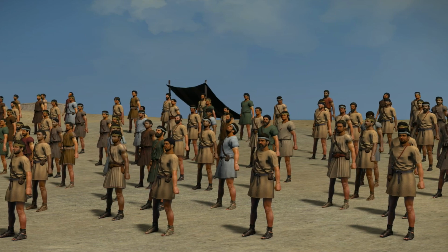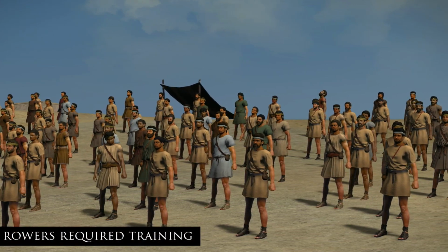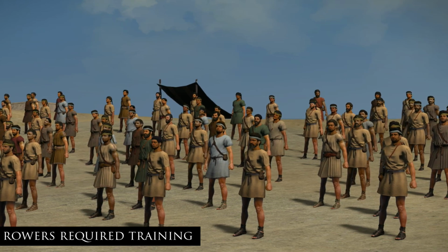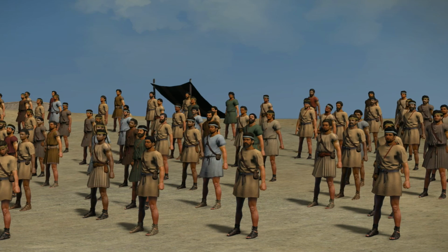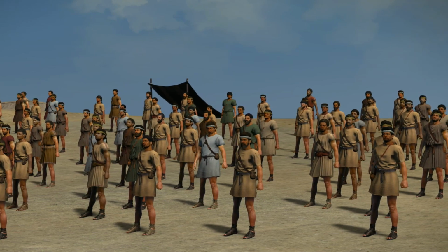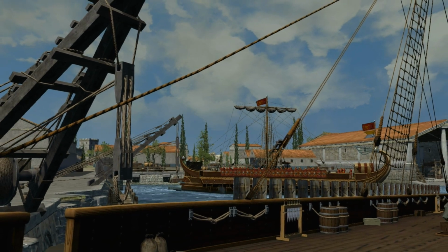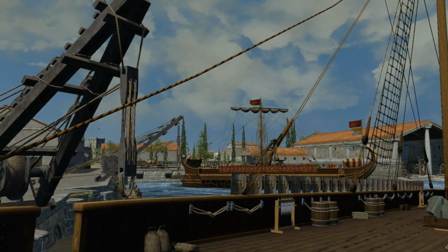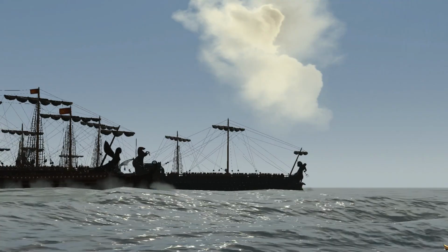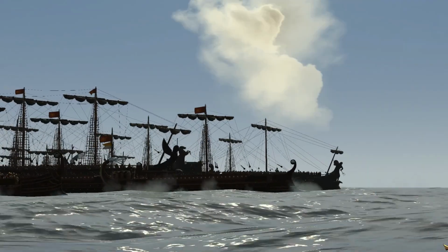Regardless of where they came from, these rowers would have had to be trained. Neglecting to do so would mean that ships could not propel themselves in battle and would be virtual sitting ducks. It was therefore crucial for rowing crews to practice proper timing and coordination. Polybius recounts how the Roman rowers in the First Punic War practiced their technique on land while the fleet was being built. At sea, the pace of rowing might be kept by hammerstroke or by song.